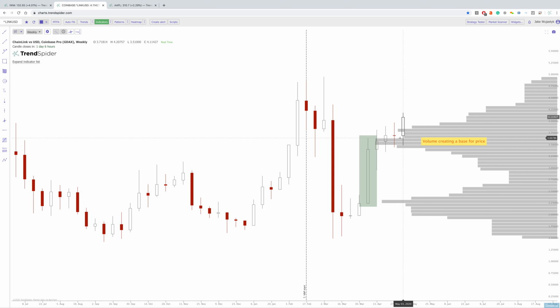Remember, the price can go up without an increase in demand. That's the craziest thing about this. A lot of people think, oh, buyers have to step in for the price to go up. No, if you look at a supply and demand curve, you can get a move up in price by just shifting the supply curve up. So if the supply dries up and the demand remains constant, you're going to have a move up in price. So don't think that buyers always have to step up for the price to move up. Sometimes you just need sellers to stop selling, which dries up the supply.